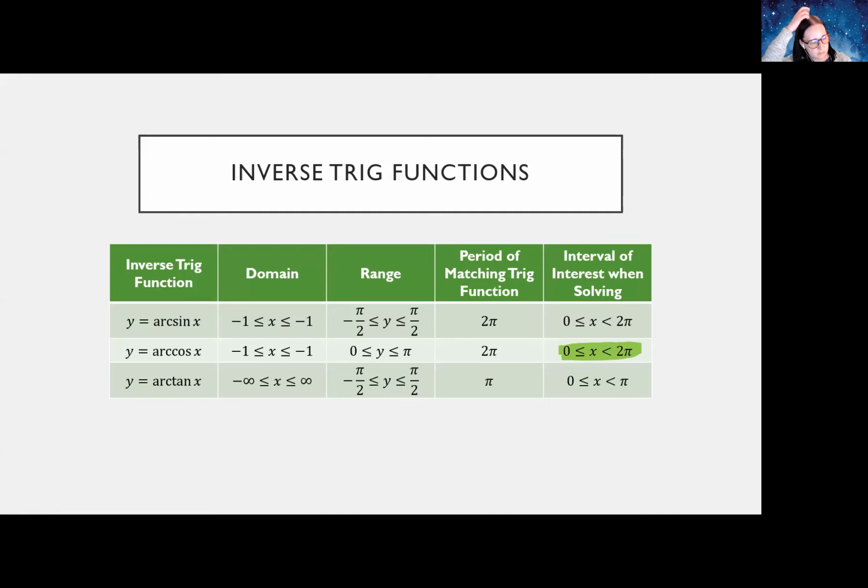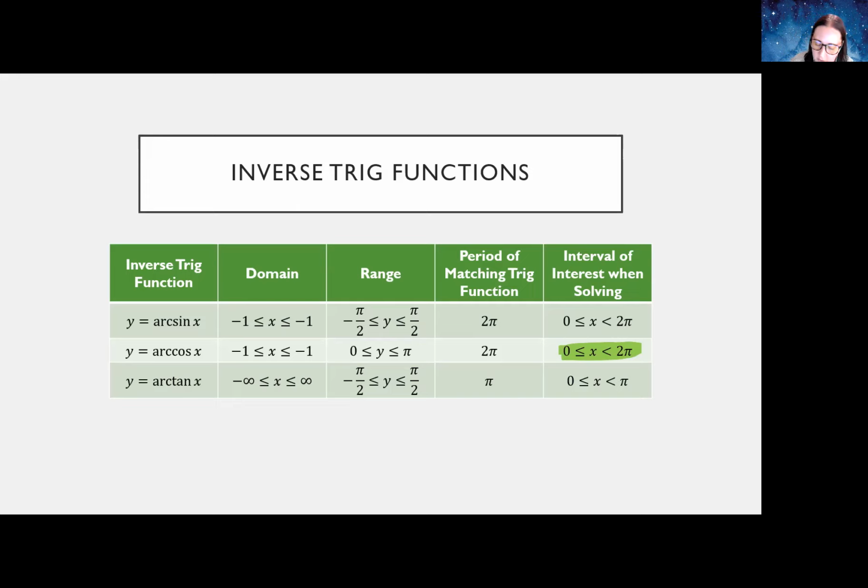With the tangent, it's interesting though, because the calculator gave us a negative 60, which is not in the range from 0 to pi. I think the calculator just defaults to quadrant 1 and quadrant 4. I actually looked at the manual to see if it told me, and it did not say specifically where on the unit circle it's outputting your answers. So I think it's just doing negative pi over 2 to pi over 2 for all of these, that initial reference angle thing.